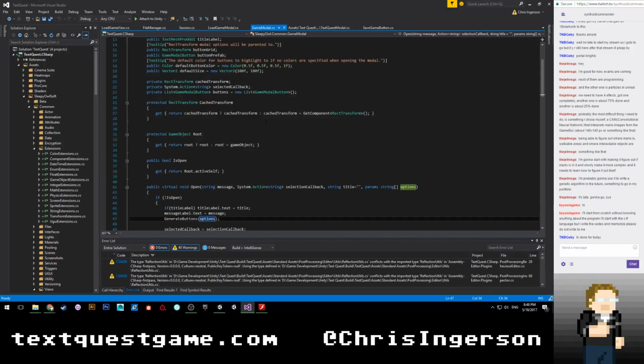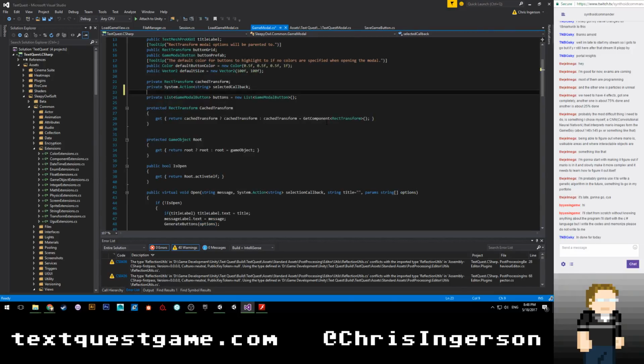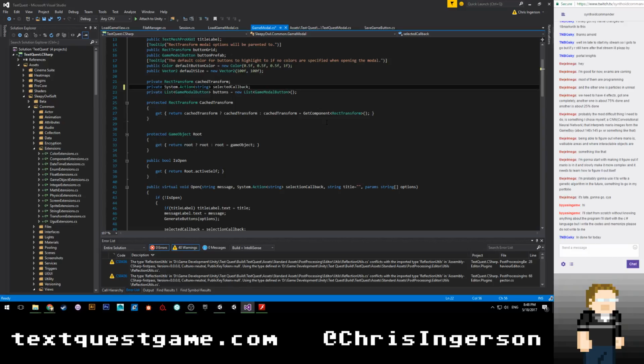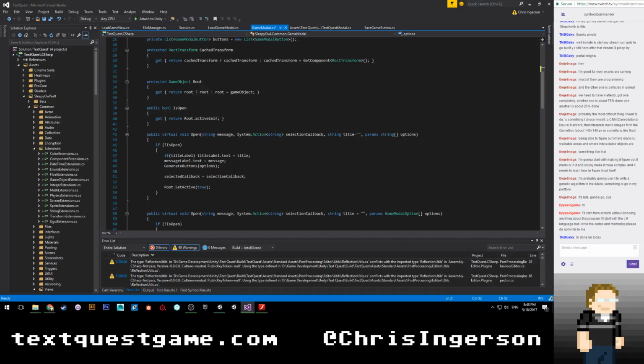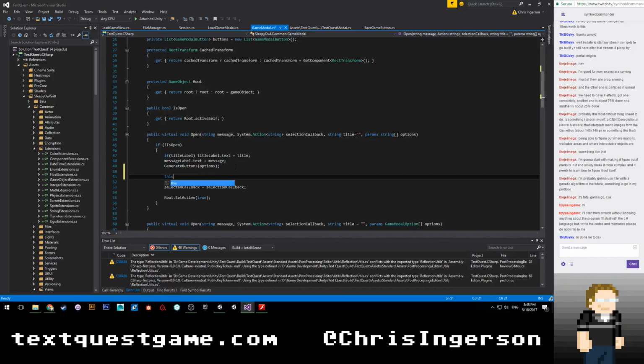All right. So let's see here. I'm going to go ahead and have a private string options. Actually, it's not going to be private. It's going to be protected string array called options. And then we will say here, this dot options is equal to options.